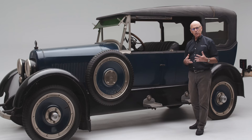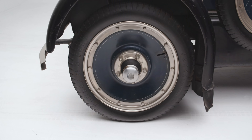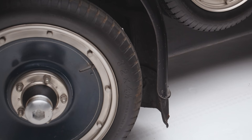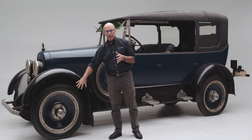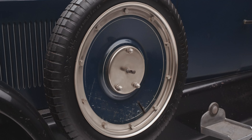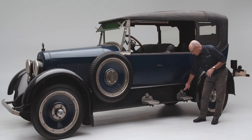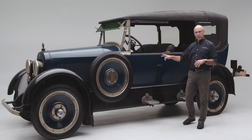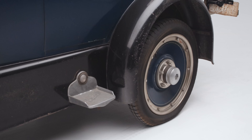It was also sporting. It had things like what they call cycle fenders or helmet fenders — fenders that hug the wheels. It had disc wheels, which back in the day were actually favored because they gave a hint of aerodynamics. It still employed side-mounted spares, but did away with running boards and instead used step plates, each of which had their own little light. If the battery were hooked up and you opened the door, the light would go on; open the back door and that light would go on. It was a very civilized way of getting into your very expensive car.